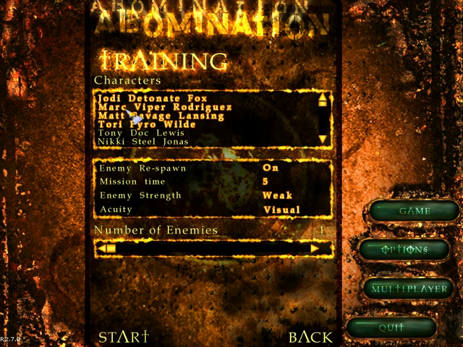Today we're going to demonstrate just exactly what each Team Nemesis Super Soldier can do. First up is Detonate, Viper, Savage, and Pyro. We shall be using the training area for this. After all, I haven't shown it anywhere else. Yes, the enemies will respawn. Five minutes mission time.